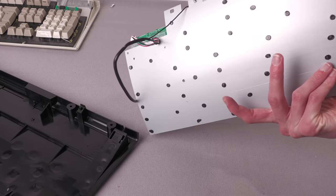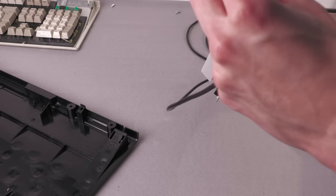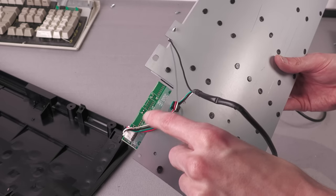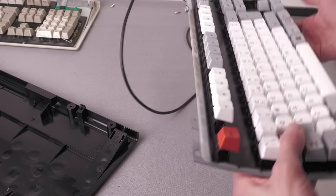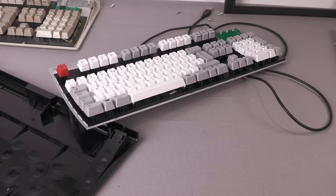So yeah, that's a look inside it there. As you can see there, one final thing is, even though the membrane does connect onto that PCB, you wouldn't really want to take it off. You can see that the LEDs are right at the top of the PCB. So if those blue LEDs did bother you, you could fairly easily desolder those and replace them with different ones. So that's just something to bear in mind if that was a problem. But yeah, that's a look inside it. Definitely really happy to see that they have actually changed all the tooling. But yeah, I suppose the final thing is to put this back together along with all the other dismantled keyboards that are surrounding me and wrap this up.